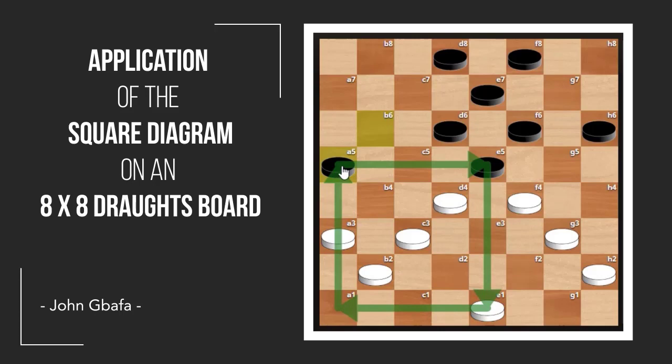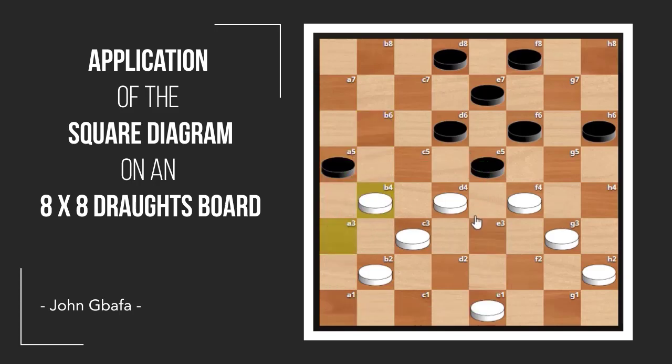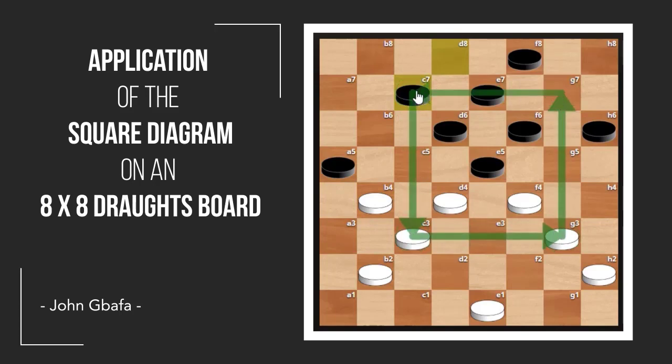Again, let me explain the position. We see that the vertex at A5 is surrounded by B6, B4. I took B4 by playing A3, B4. In reply with D8, C7, I played B4, C5. If we draw the square, the vertex at C7 is surrounded by B8, D8, D6, B6, and that of C3 we have B4, D4, D2, B2. We see that C5 here has control over these 4 key squares.